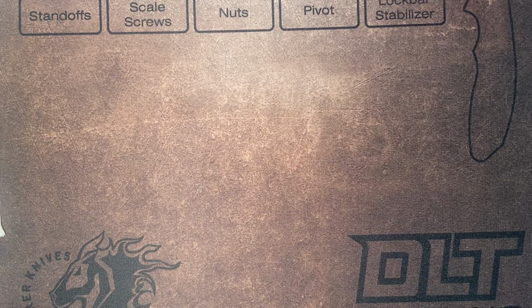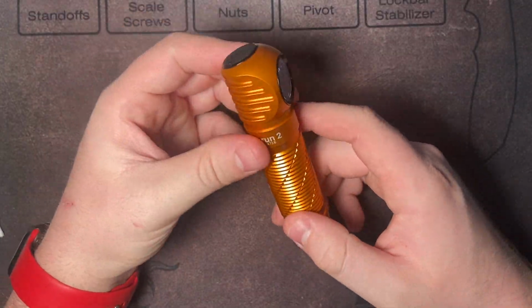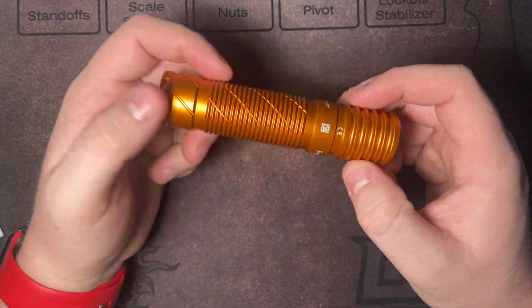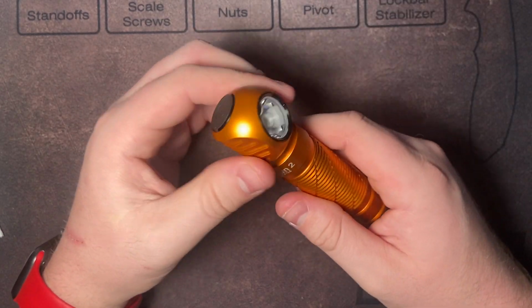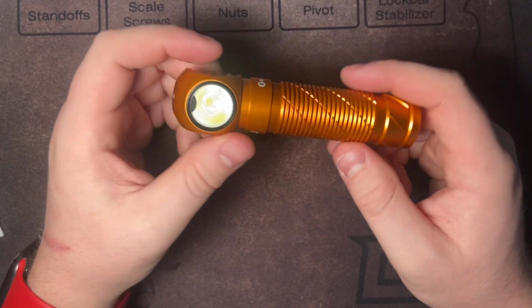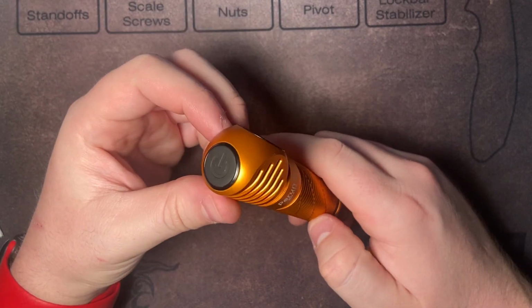Moving on here. My recent headlight purchase, the Olight Perun 2. As you guys can tell, I like Olights. They're the only flashlights I actually buy. There's no reason. I just really like their stuff. And they do some good deals. So I purchased this in the Black Friday thing.